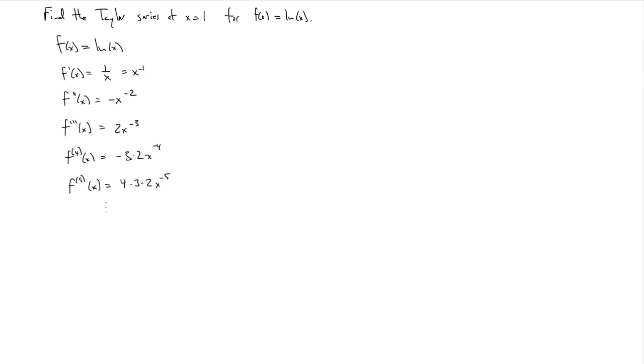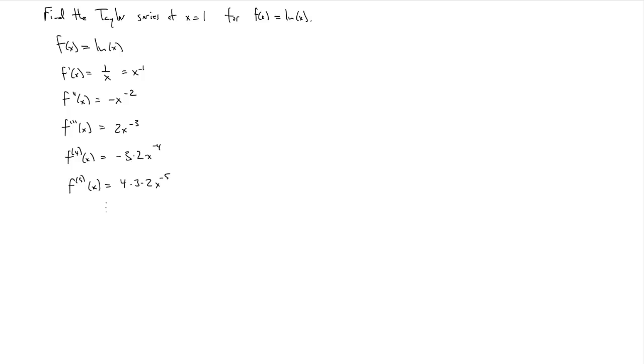All we really need to do is find the coefficients of the power series, and we have an expression for the coefficients. Each c sub n is the nth derivative evaluated at 1 over n factorial, and so we just need the function and a bunch of its derivatives, and then we'll see if we can find a pattern. And here I've given the function and its first 5 derivatives.